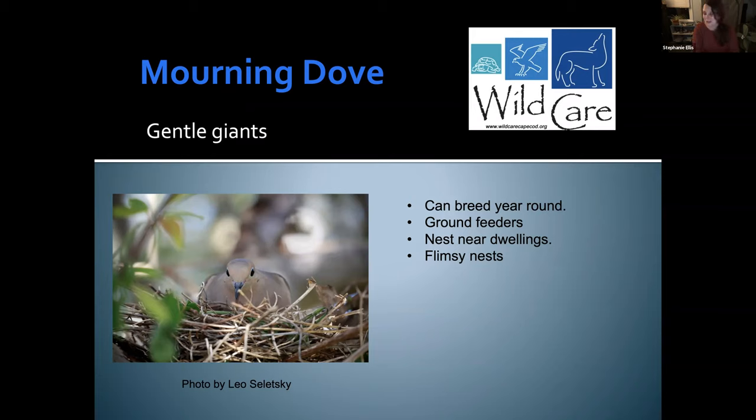There's a tiny little brain in that little head because they build the flimsiest nests. Have you guys ever seen mourning dove nests? I mean, it's literally like three sticks put together and then it's like, oh, here, and there's two eggs, you know, and it's sideways and eggs can just roll out. This nest is impressive. I almost want to say that this bird built on top of someone else's nest because it's architecturally brilliant for a mourning dove. Oops, but here is a mourning dove sitting on a nest.